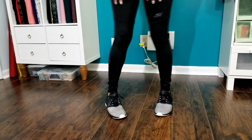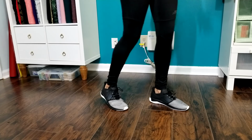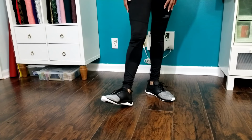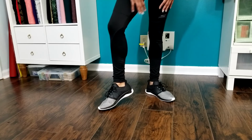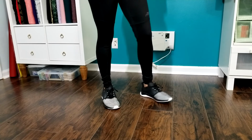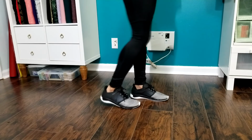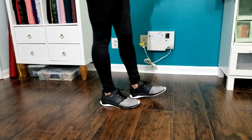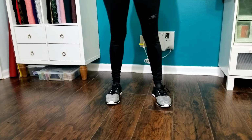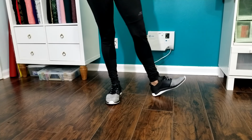But these are really comfortable. I think these will be fine for when I'm doing a lot of walking. So I think these are really good. I like the design of them, how it almost does a little ombre. I seem to really be into ombre, and I like the way these feel. I like the way they look, and they're really comfortable. I just think that I'll have to do the inserts with them. But these are the last pair of shoes.